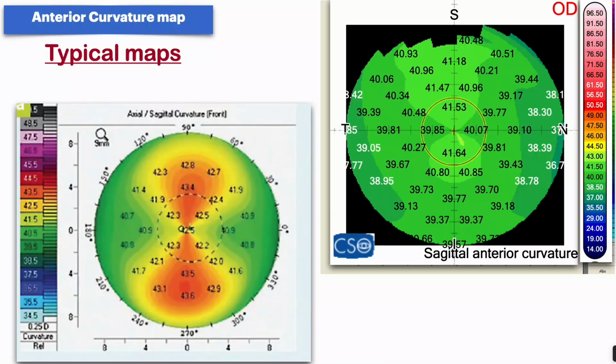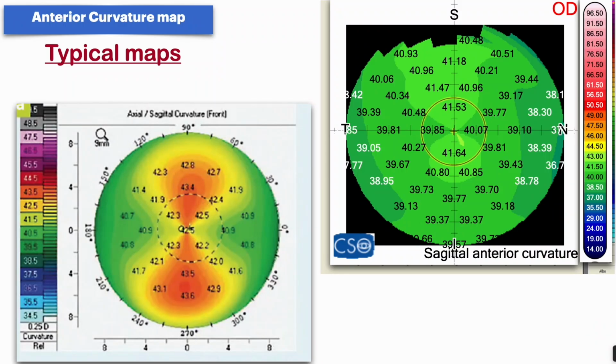Also the same. This is the optimal. There's the central 5 millimeter, 41.4, and here 40.8. There is no steepening here, so no worry.